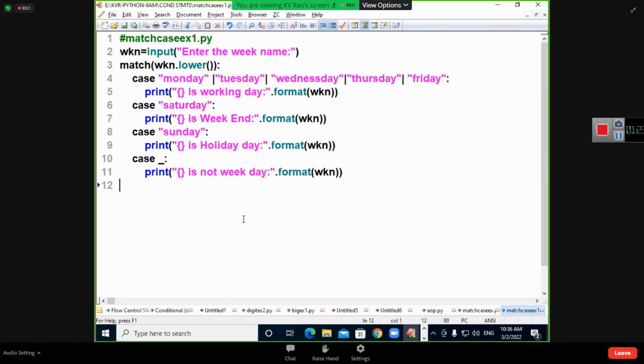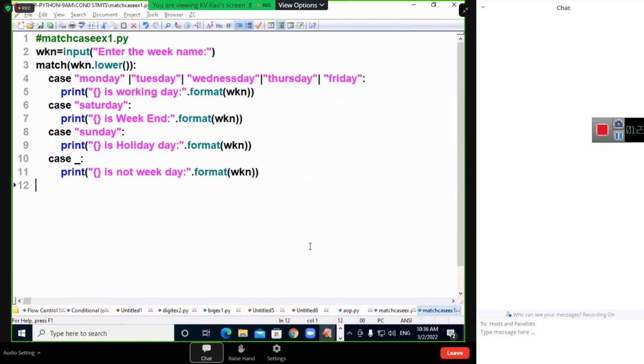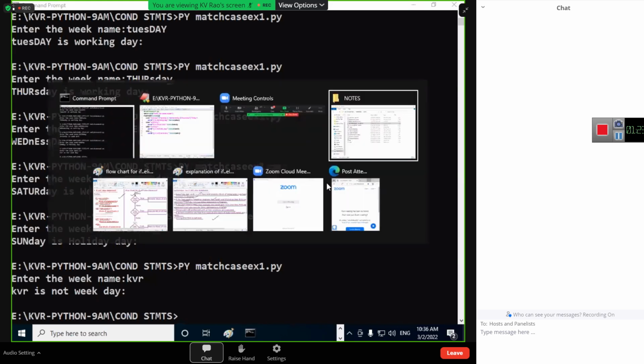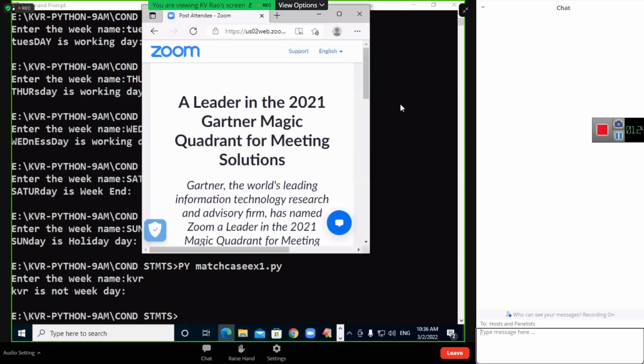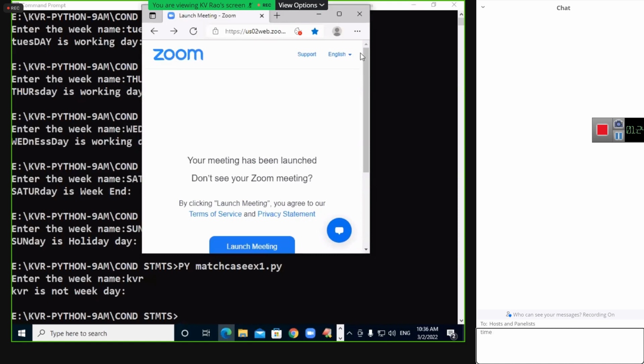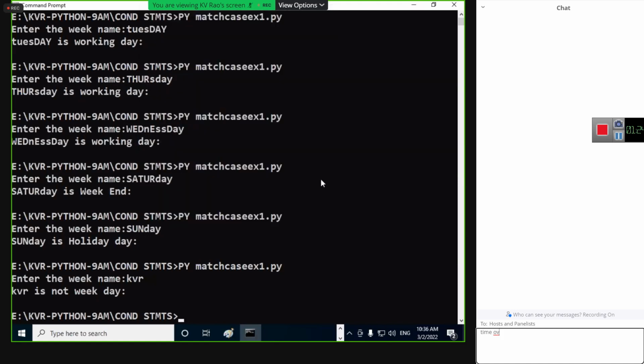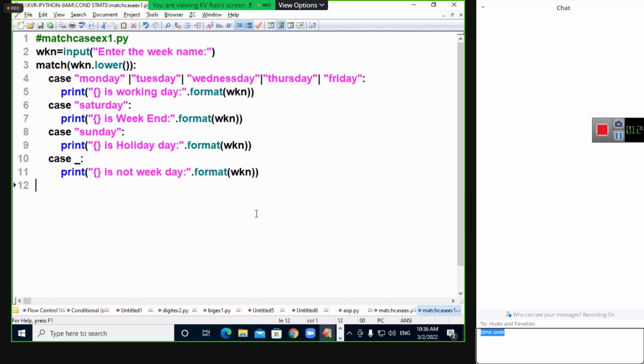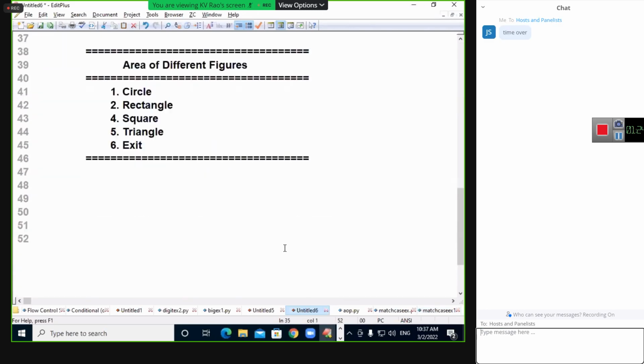Easy. Write down, open the notes. One assignment you do. Write a Python program which will implement the following menu-driven application.